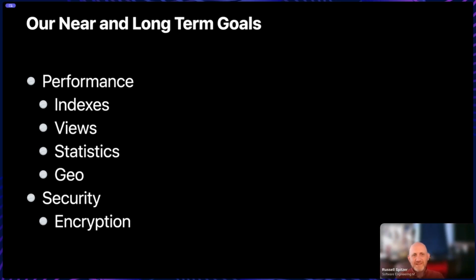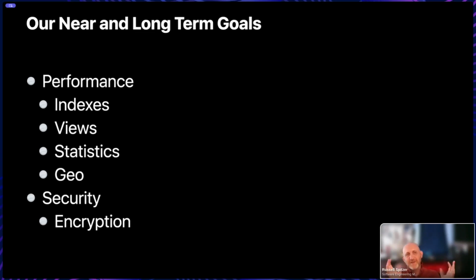And then last but not least is encryption. You may know that Apple is an extremely privacy-focused company. We think it's a very high priority for ourselves and for our users, and we want to make sure that you can use native encryption with your Iceberg tables so that even if your storage level is compromised, your Iceberg data will still be safe. So again, this is all things we're working on now. Encryption is actually almost done, and I'm really hoping it'll be in the next release of Iceberg. We'll see how that goes.